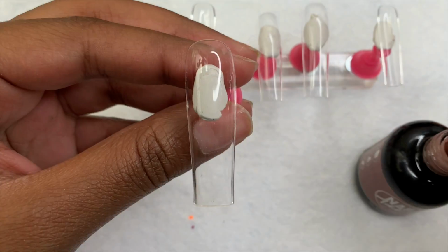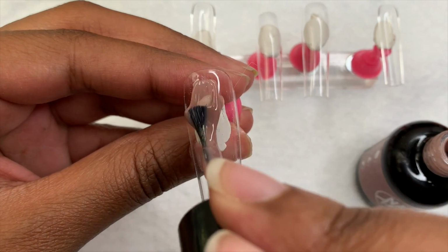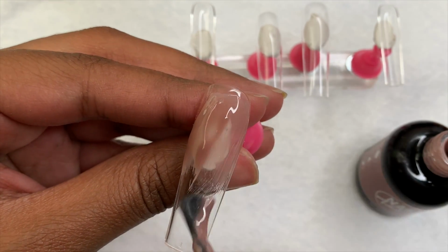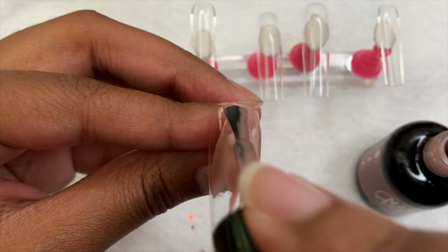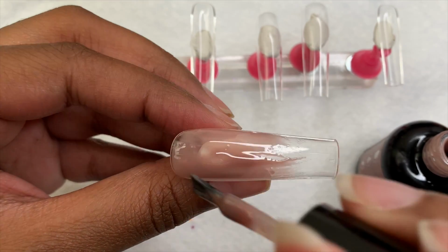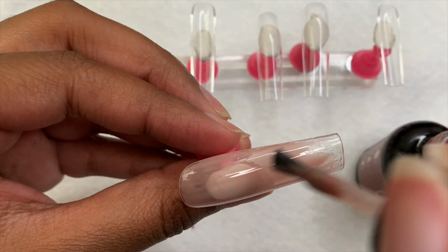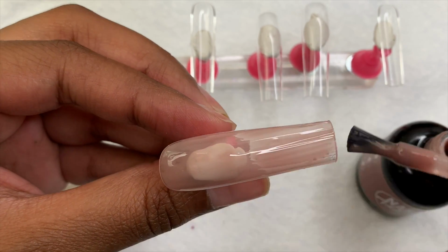And now I'm going in with this color from Nail Addict, and I'm just going to be putting a layer over 3 of the nails. I believe it was the thumb, middle, and ring finger. And I really love this color because it's like a natural nail bed color. It's not overpowering, it's just so perfect. I'm only going to be going in with 1 layer. It goes on super smooth as well.